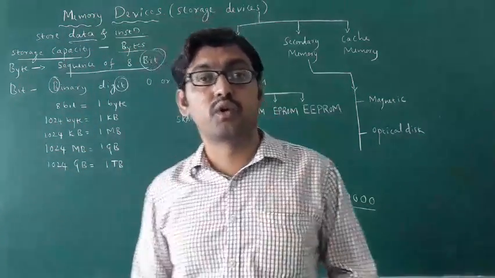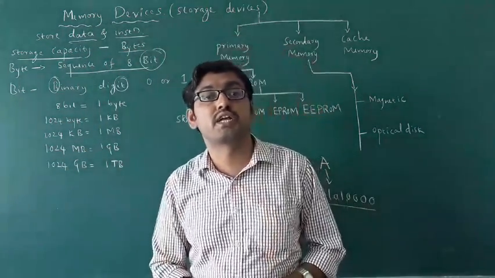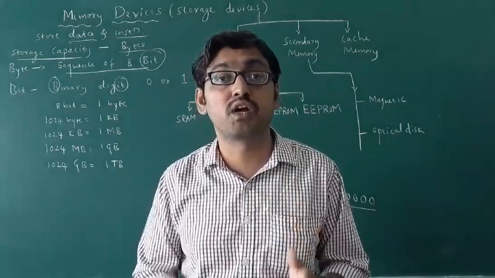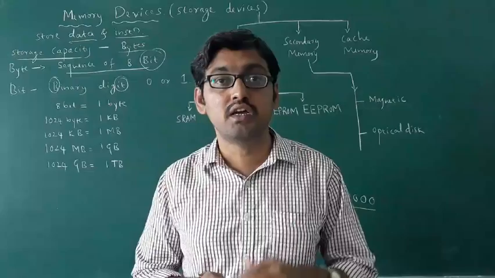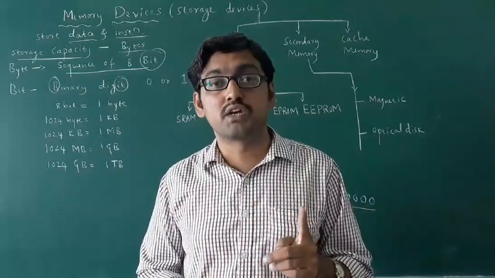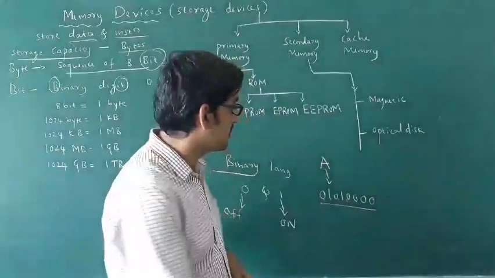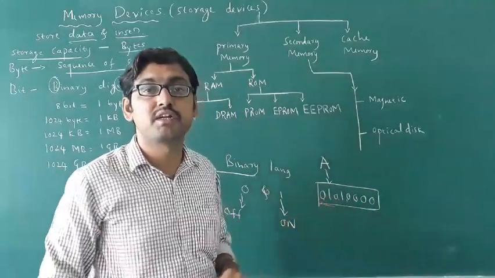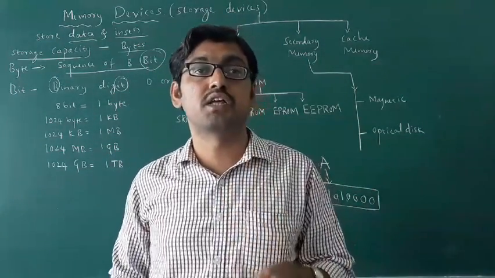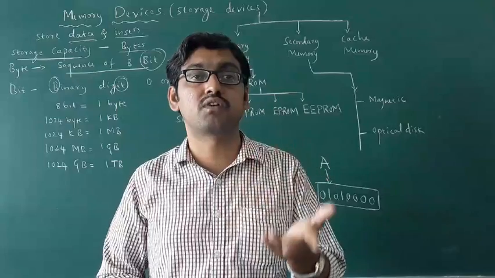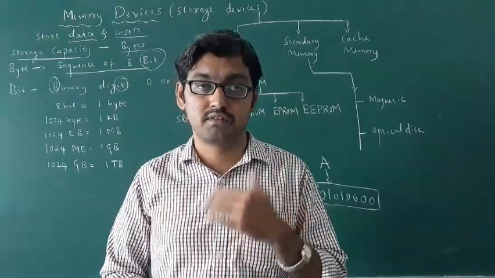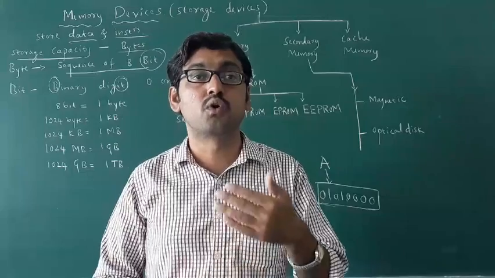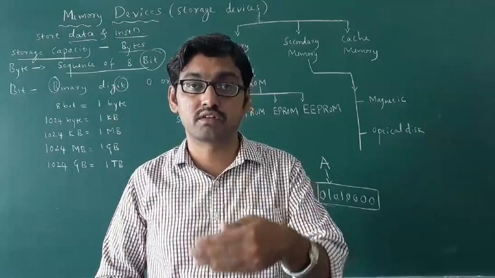Then the storage capacity of a computer can be measured in terms of bytes. What is a byte? Byte means a sequence of 8 bits. A sequence of 8 bits is called 1 byte. If you type one character, it is converted into bits, and to convert it you have to use some software. Later we can discuss this.